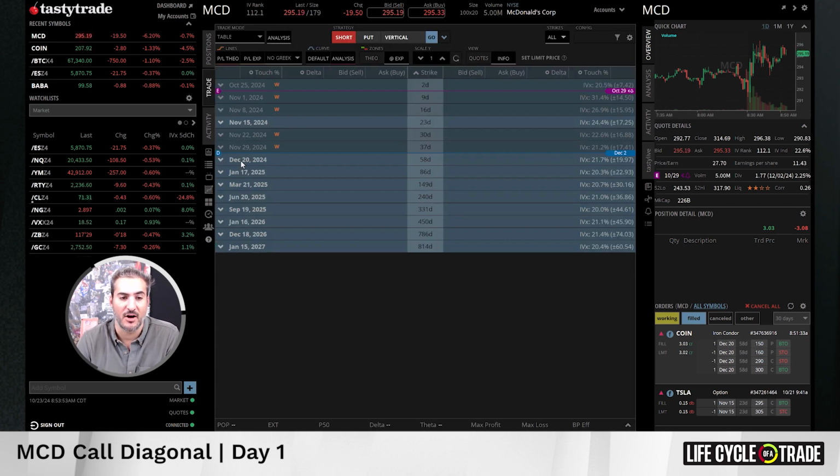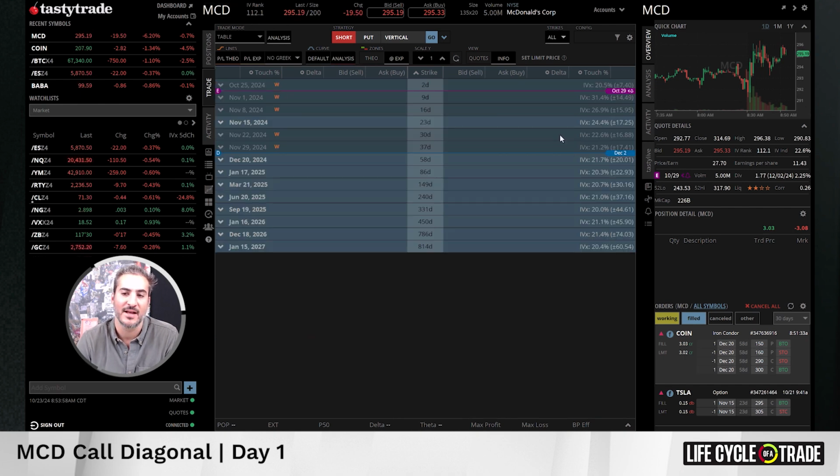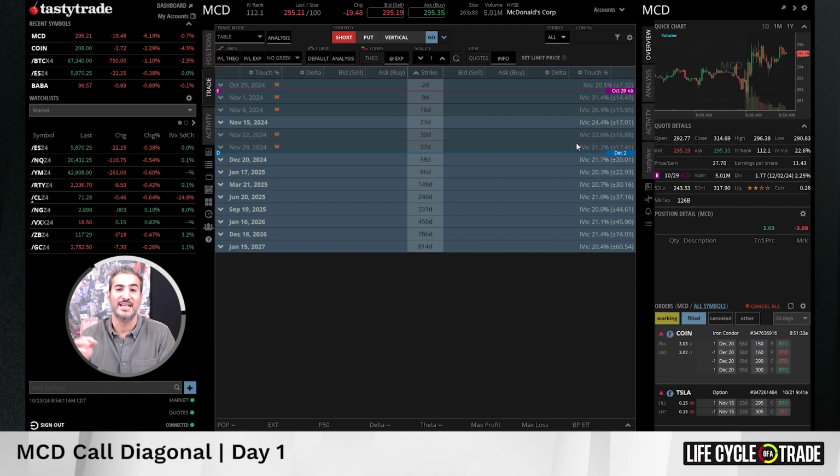I'm going to look at a call diagonal spread, even though, again, because IV rank is high, it doesn't necessarily mean that actual implied volatility is high. The actual implied volatility in McDonald's is relatively low when you look at this, 20%, 24%. So it makes getting delta cheap. If something has high implied volatility, it's expensive to buy delta or to get delta via long premium. When volatility is low, it's relatively cheaper just because of the difference in the volatility here.